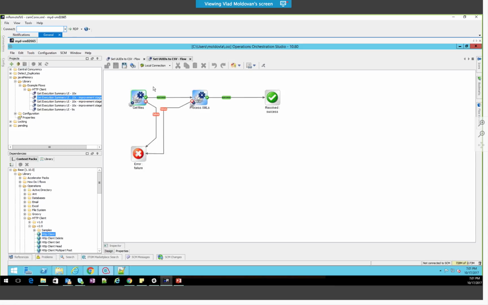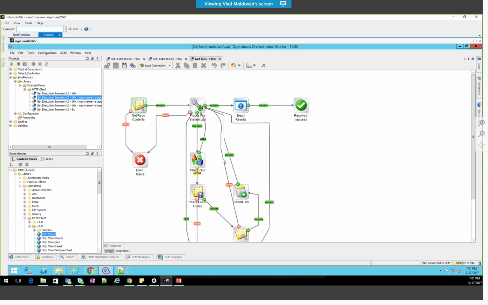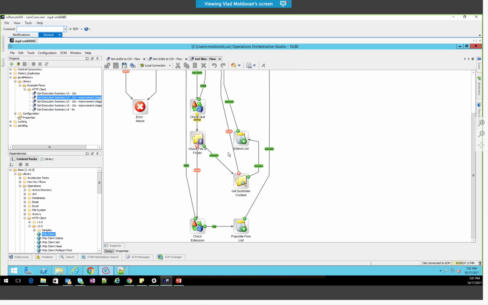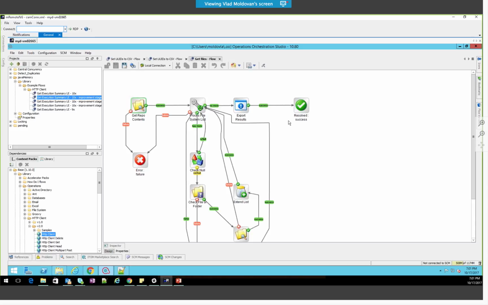Well, I have to get the file locations, decide if it's a file or a folder, then if it's a folder, put all its content back into the original list which I'm iterating, and continue. Now, if it's a file, check if it's an XML. If it's a valid XML, put it in the XML list, and so on.